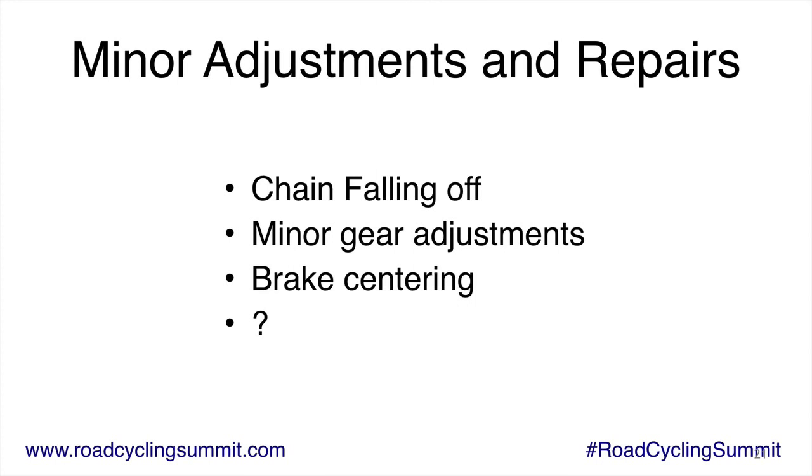Minor gear adjustments. So let's see if I can walk you through this. Your rear derailleur, when you shift one click, should move a certain amount. And if it's not lined up just so, it'll move a little bit and then it'll go clunk, clunk, clunk, clunk, clunk. It makes noise. And it's really annoying, and your shifts don't exactly give you confidence.